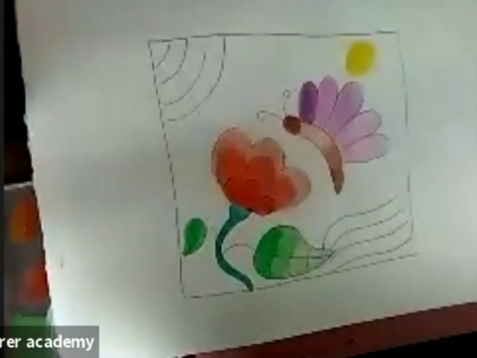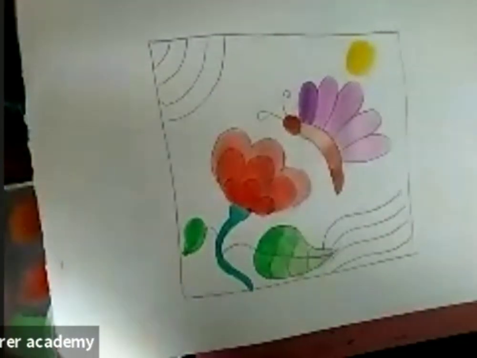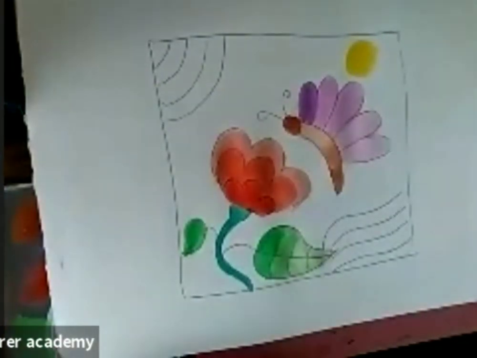So how to add the ground? So you can use different shades of brown or gray color.